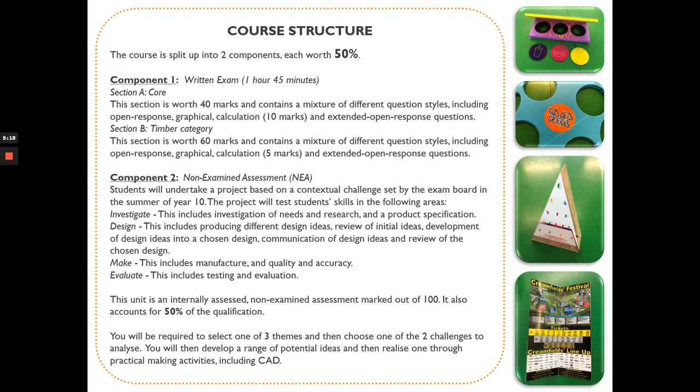Of the contextual challenges and what the exam will release in June, they actually release 3 themes. Each year the themes are different. They've ranged so far from going to the beach, going to the cinema, supermarkets, going to a festival, going travelling. So each year there's a real wide range.